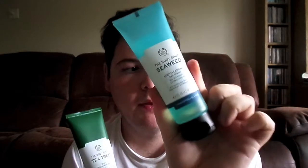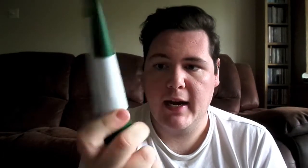Before I do the first step, if I was doing this in a bathroom I would pick one of these products: the Tea Tree 3-in-1 Wash Scrub Mask or the Seaweed Facial Wash. The Seaweed Facial Wash is the actual one I prefer and more often than not I'll do a sink wash with that one. But the one I'm going to do today is better for when you haven't got the time. I more use the Tea Tree one as the scrub or the mask - it adds that little bit of extra exfoliation.